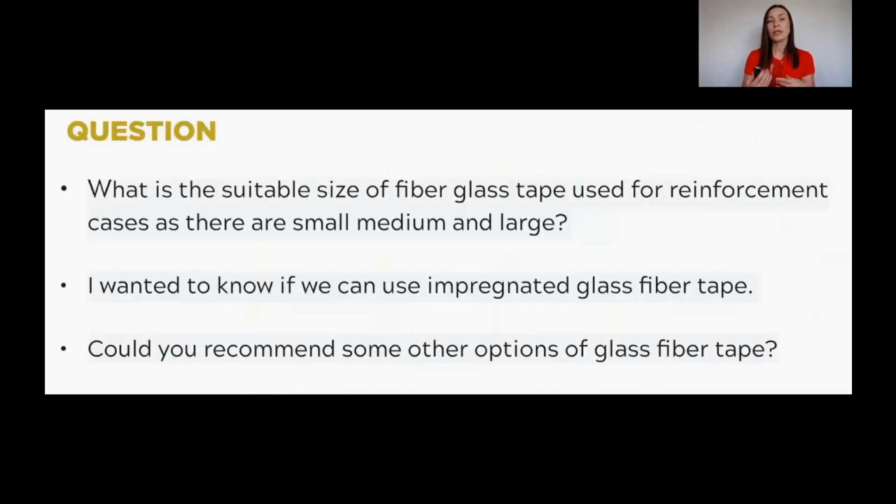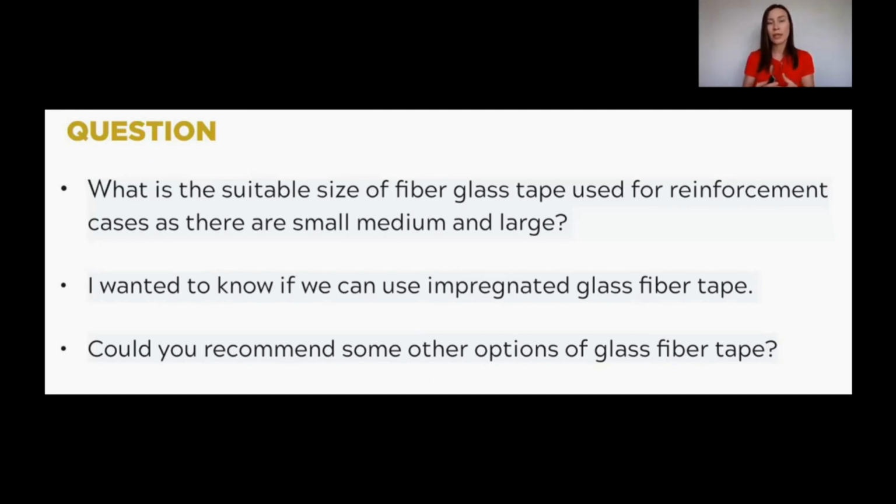Okay, so another question is about the glass fiber tubes. So I honestly had several questions about this technique. So I combined all of them into this slide, and I will give one answer. So first, what is the suitable size of fiberglass tape for reinforcement cases, as there are small, medium, and large?